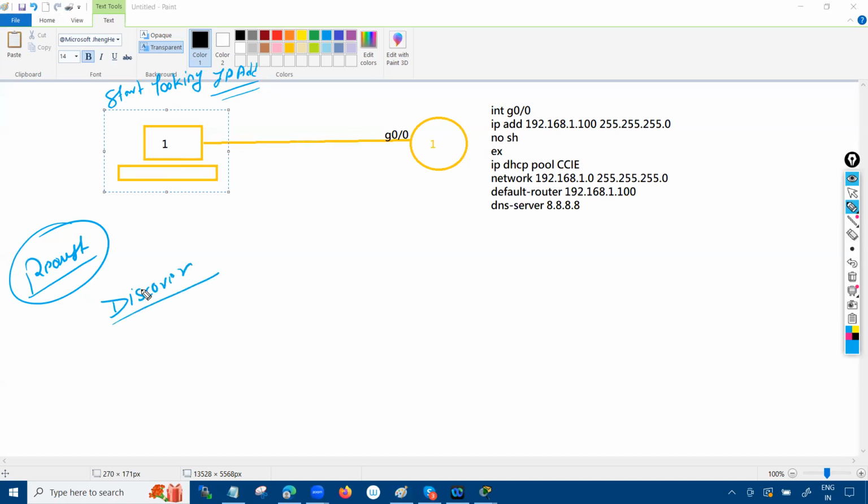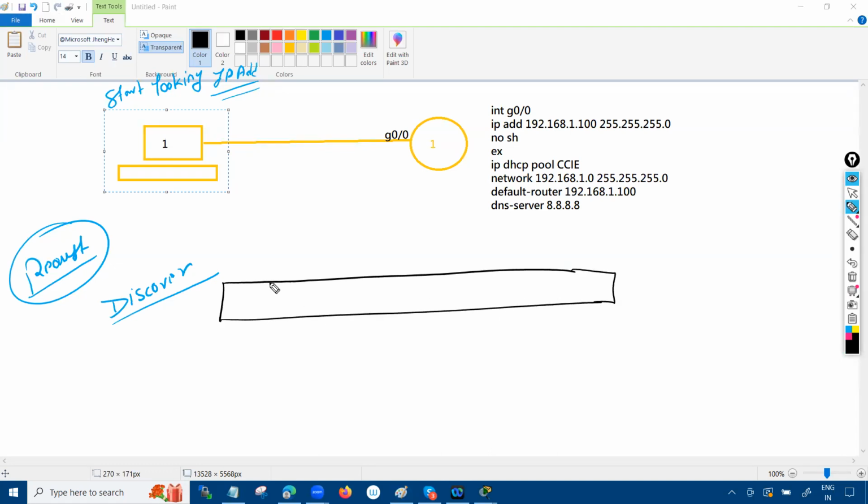As the name suggests, discover means I'm looking for the server. In this discover packet, try to understand what information you will have. You will have the source MAC information. You will have the destination MAC information. You will have a type field. Okay, leave the type field right now. What will be the IPv4 type field, guys? Anyone can help me out? What is the type field for IPv4? And VLAN. Anyone?